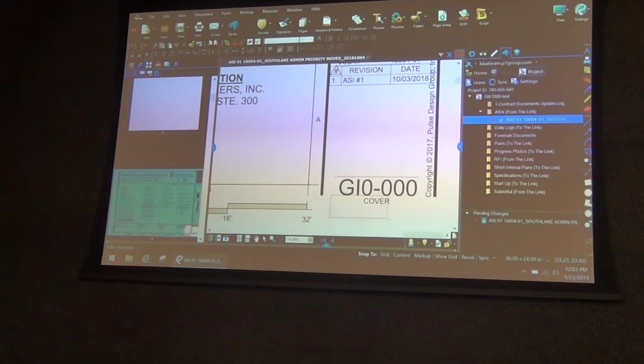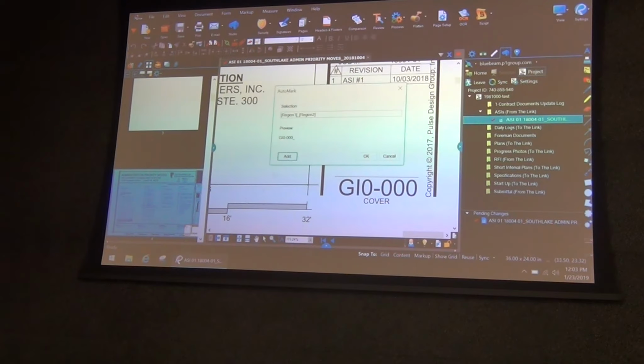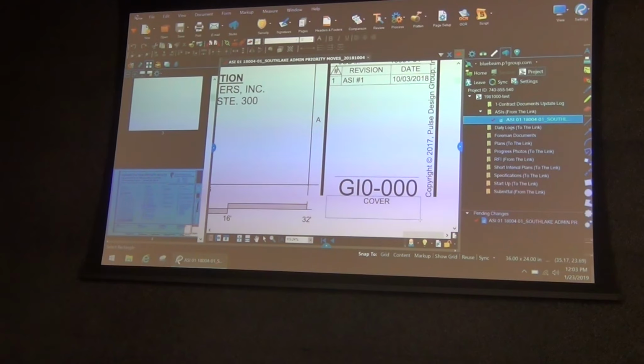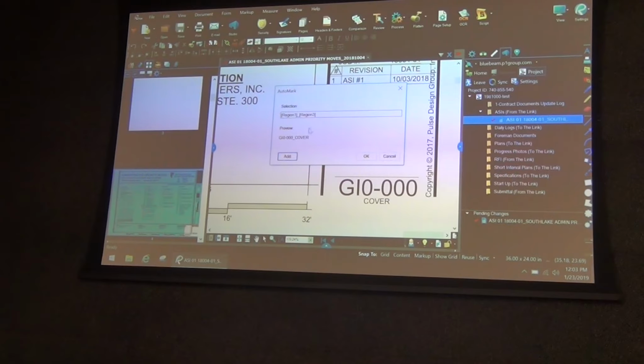Typically, some of them have multiple lines, so I just have to be careful how I pick that space. I don't want to get on any other lines. And I'll view it, make sure it looks correct. And then for this one, since it's ASI 01, I'll put ASI 01 at the end.